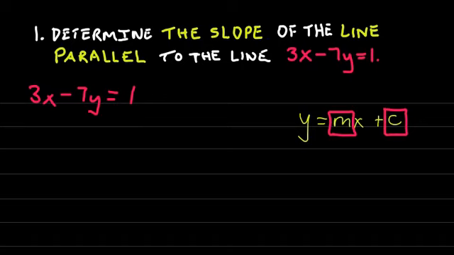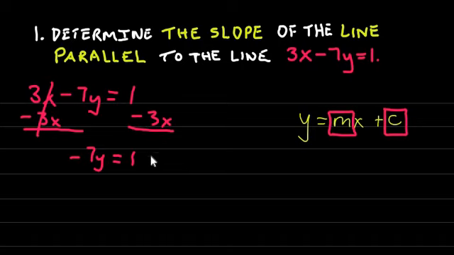And we will need to subtract 3x from both sides of this equation in order to isolate the y in the process. So we're going to subtract 3x from both sides of the equation. We subtract the 3x from this side, it gives us 0. And subtracting 3x from 1, we won't be able to cancel, so we will write back negative 7y equal 1 minus 3x. Now we want to get rid of the coefficient of y. Now the coefficient of y is negative 7.